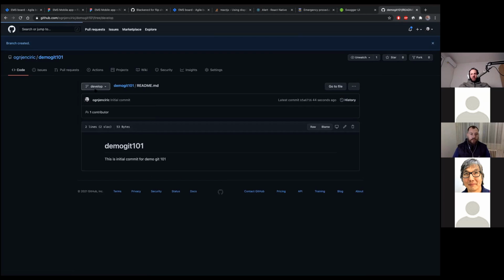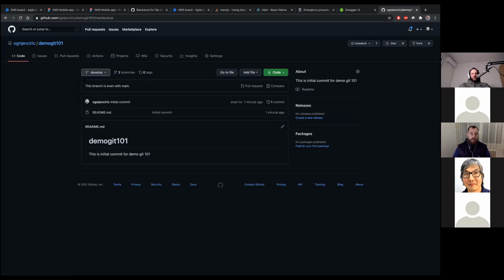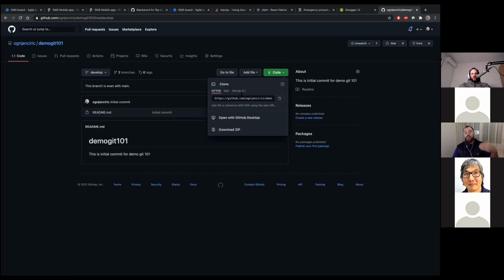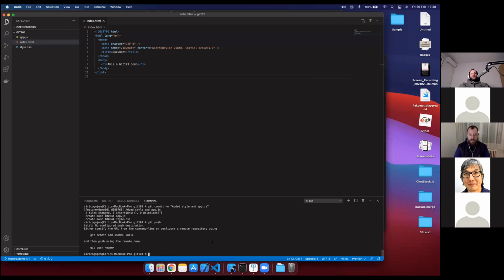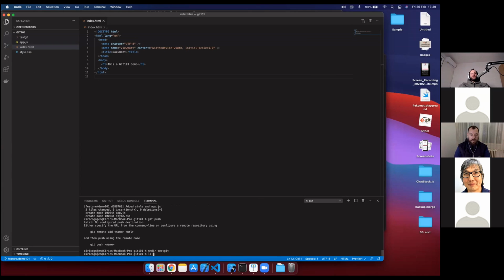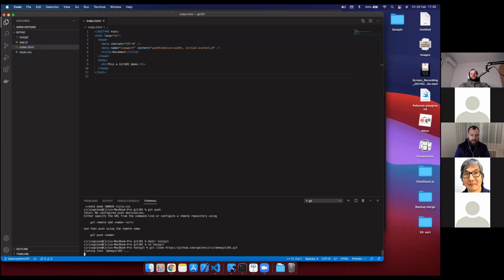So I have two branches now. If you go to code here, it will say, okay, I'm on develop and I have two branches here. After you've done that, with all the setting up we had before, you can just click here when you go to the code. And if you want to clone this repository, you will copy this HTTPS. You will open your CLI or terminal or whatever you're using. I'm going to just create a folder here inside Git 101, go to it, and now I'm going to clone it.